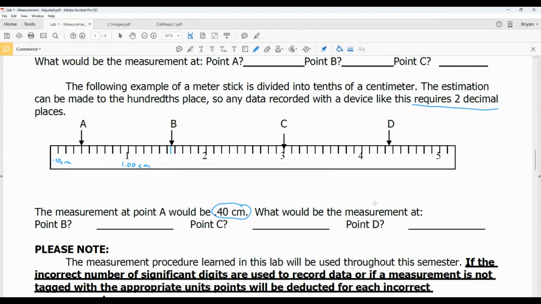If you can measure 2 decimal places ever, you want to measure 2 decimal places always. So we would say that that's a perfect 3.00 centimeters. So that answer, I guess I did give it away, but it's directly on the line. The big thing I want you to remember from this is that it's very uncommon for measurements to end in zeros like this, and especially double zeros like that. But C is dead on right where the perfect 3 would be.